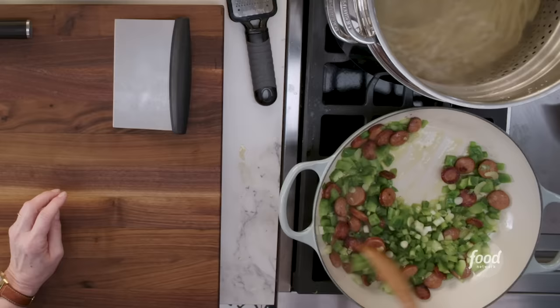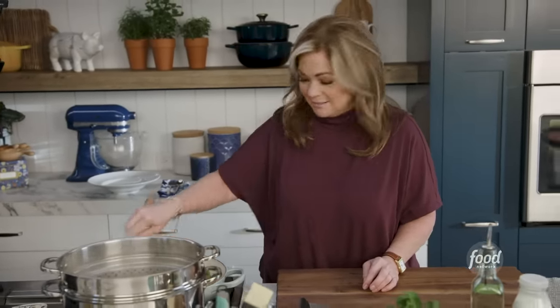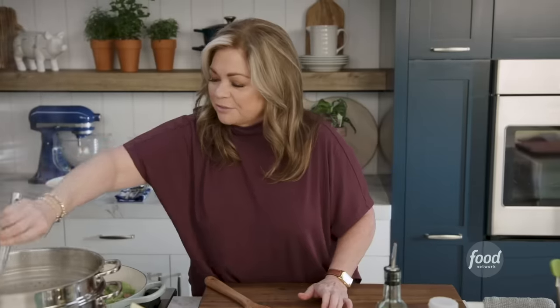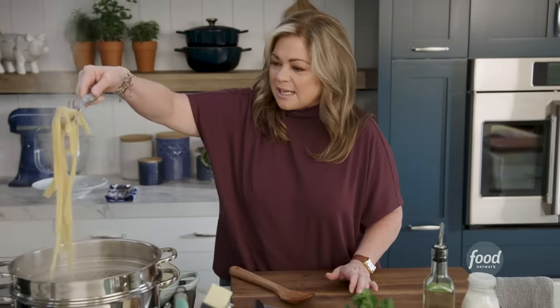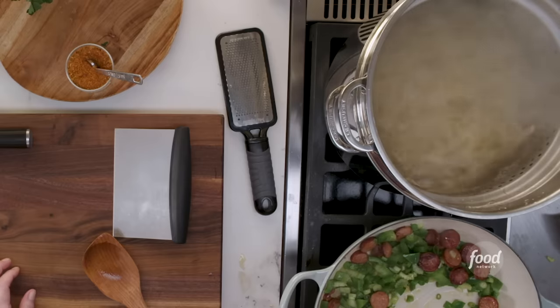Give it another stir. And I'm gonna take a look at my pasta, see how it's doing. Why don't you take a look at your pasta and see how it's doing too, okay? I can see it's still, yeah, still a little firm, which is great. We want it al dente. But honestly, if it's a little tiny bit overcooked, it doesn't matter. It's a vehicle for the sauce. Who are we kidding, really, right?